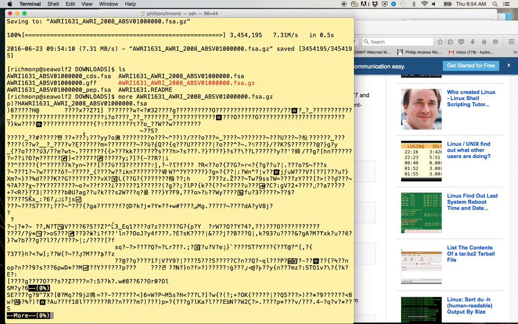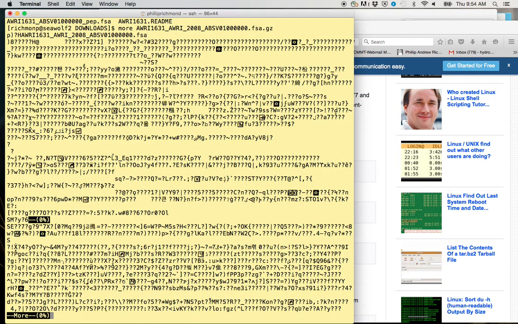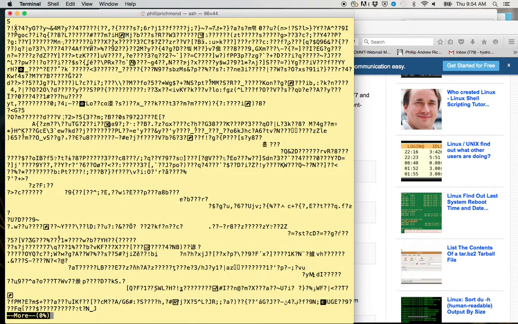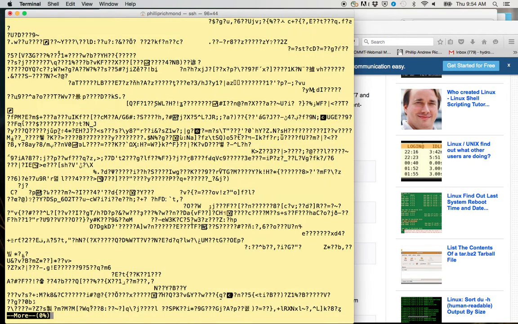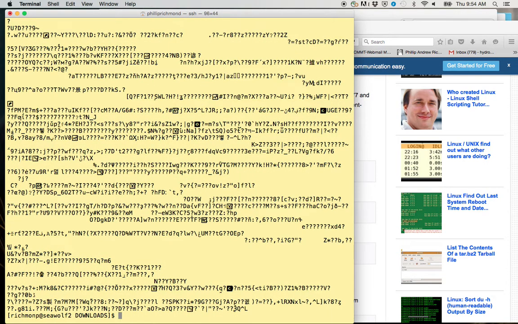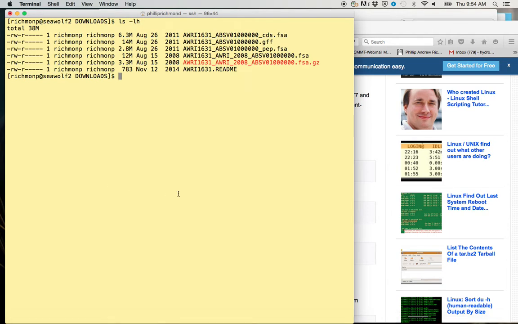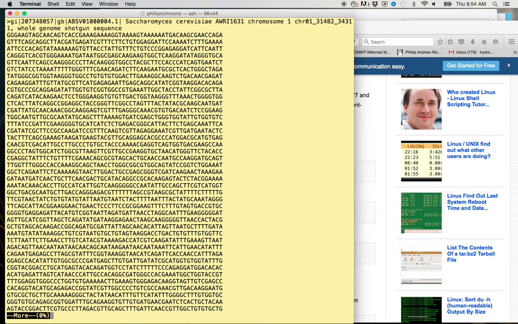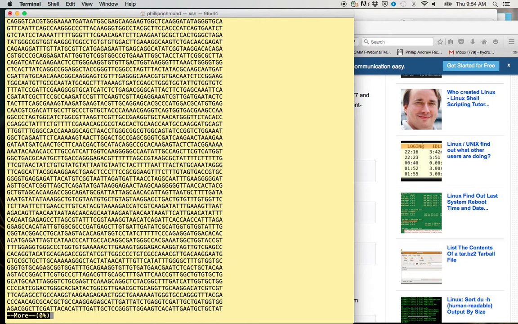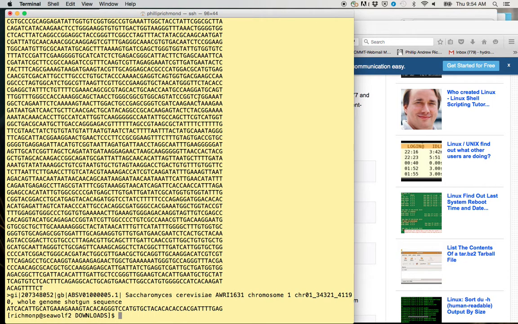So this is what happens when you try and use a command like more on a binary file. You get lots of weird, crazy characters that you probably don't know how to interpret at all unless you speak computer. So we are going to stop looking at that file. It's entirely unhelpful. But I was just showing you that, again, you can see the difference in file size, and if we were instead to do a more on the uncompressed file, this is something that we can actually read.